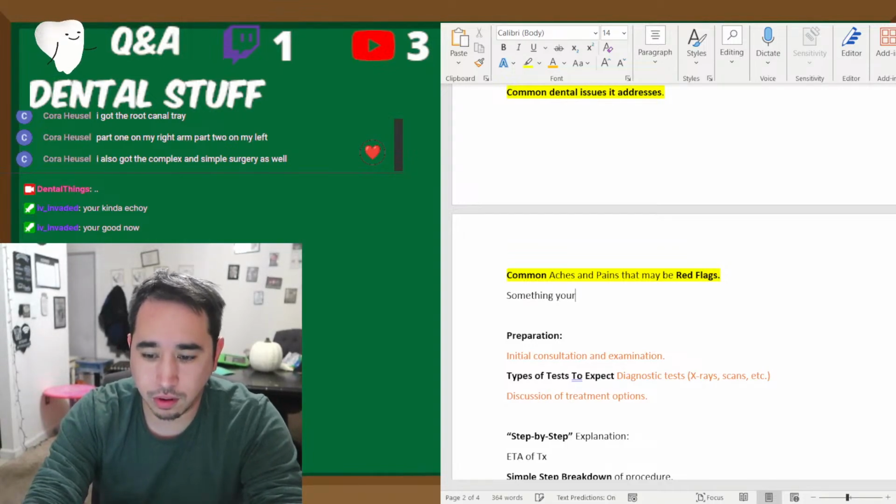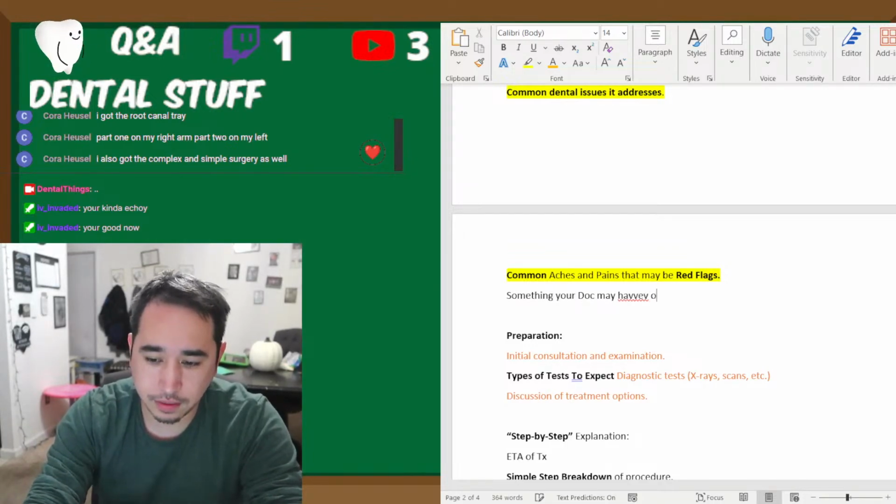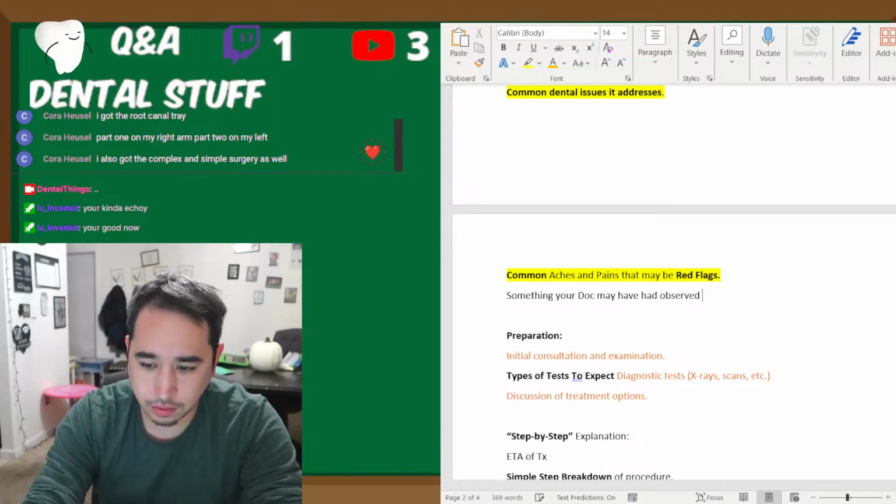Something you or doc may have observed would be a subtle crack, not subgingival, not supragingival.